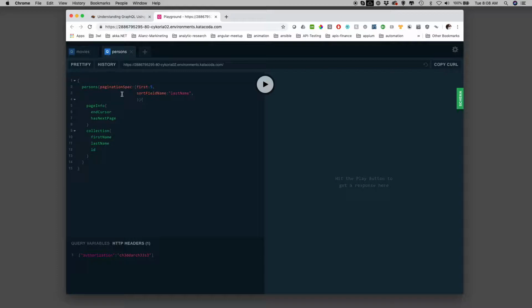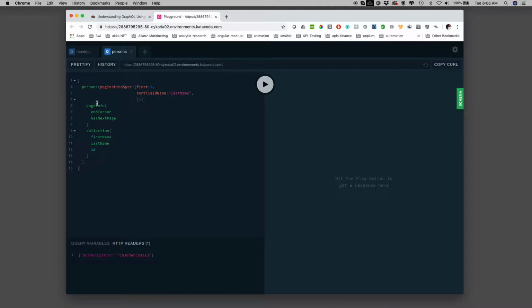I'm going to get a data structure that tells me the pagination information, whether there's more information to be had, and this is what has next page means, and it's also going to give me the last cursor, which is the indicator in the list that is going to allow me to go back into the list to get the next set of names.